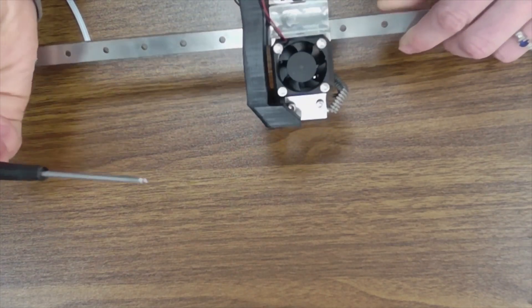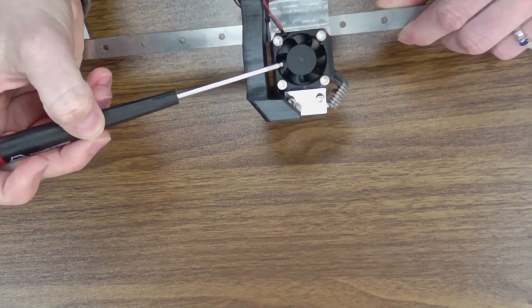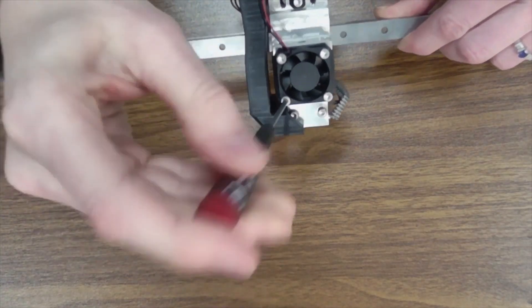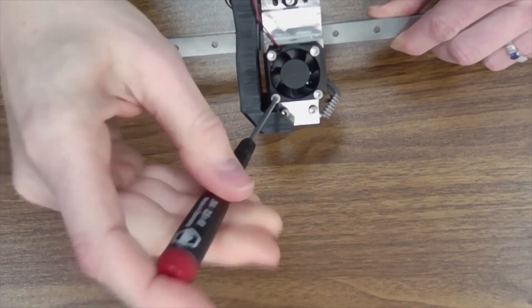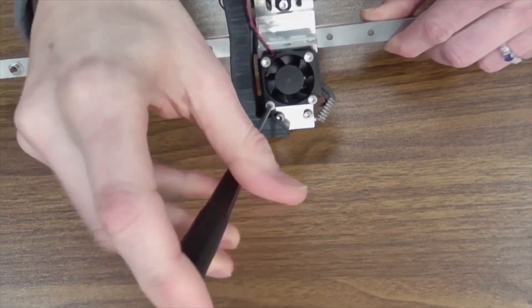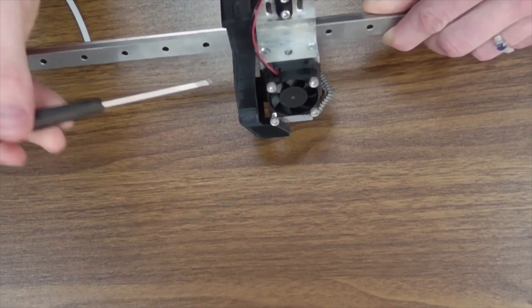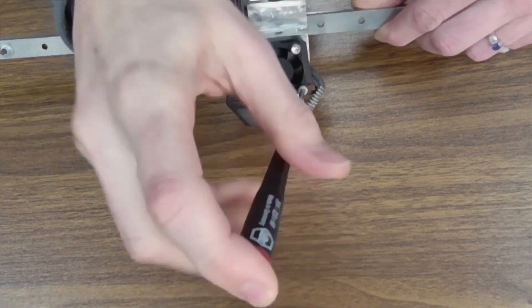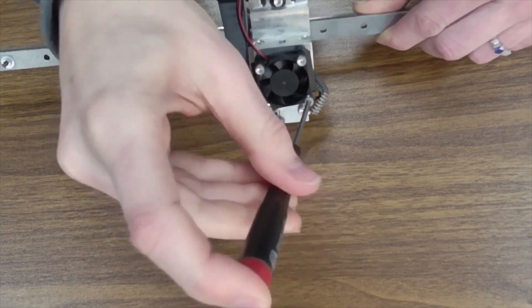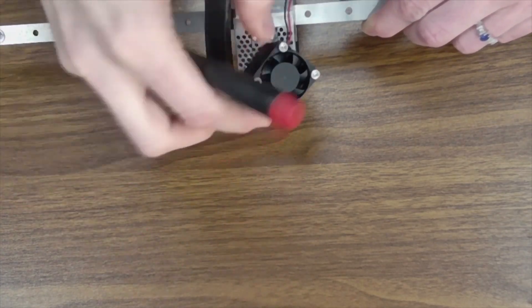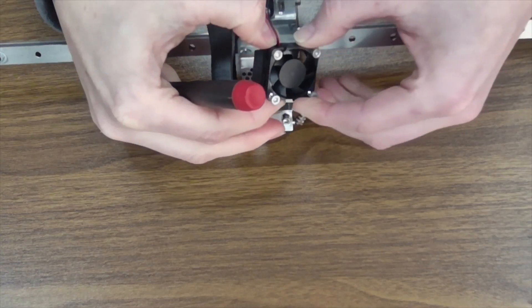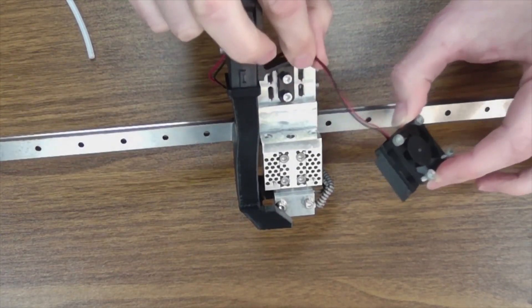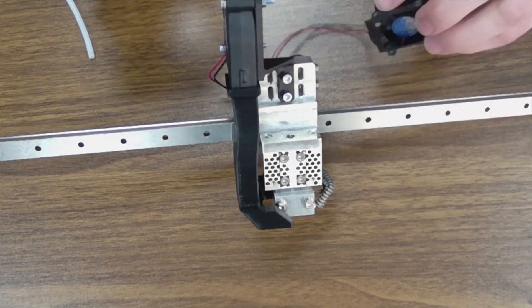The next thing we're going to do is we're going to take the cold side fan off. That is the bottom two screws only. So we're just going to unthread these a little bit. Now you don't have to take these completely out. You're only unthreading them about three to four millimeters. Basically unthread them until the fan comes off. Now you can leave the fan electrically connected. So just set that aside out of the way.